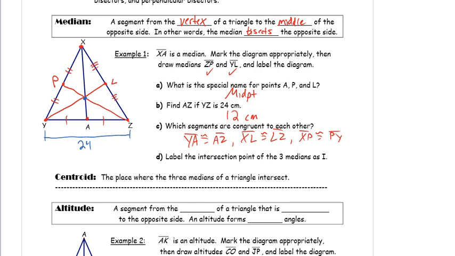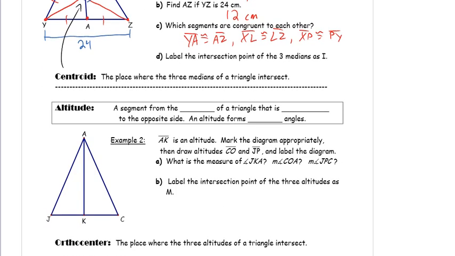Label the intersection of the three medians as I, which I already made a point, but now I'm asking you to label it as I, which would be that point there. And what we call that is the centroid. So the centroid is right there. Yesterday, you guys had circumcenter that we talked about. Today we're adding on centroid, which is where the three medians of a triangle intersect, right at that intersection point. So that's a median. Goes from one vertex, cuts another side in half.